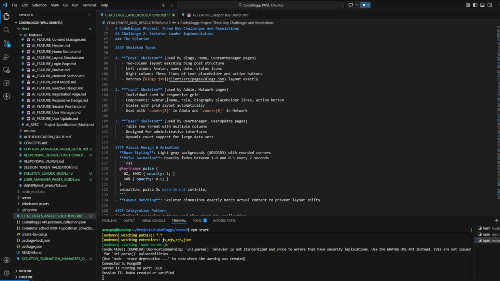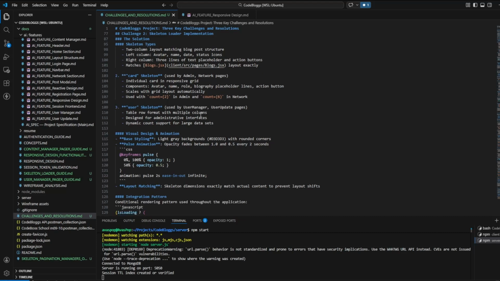The components were the avatar, name, role, biography, placeholder lines, and action button. It scales with the grid layout automatically, and is used with count 2 in admin and count 6 in network. So there's only 2 cards on the admin page, and then we just use 6 for network, even though there may be more, because the viewers can only see about 6 at a time.